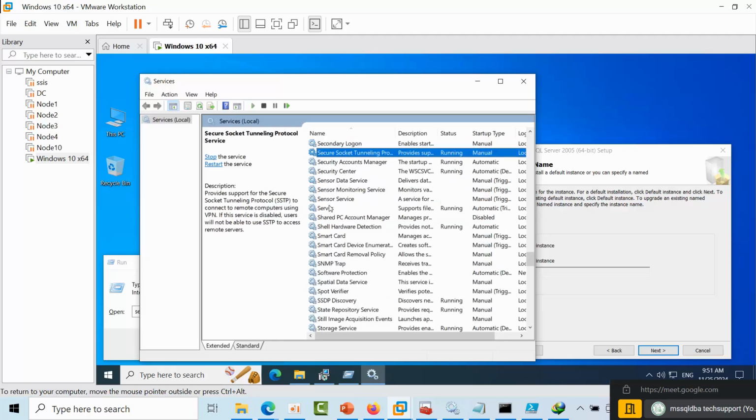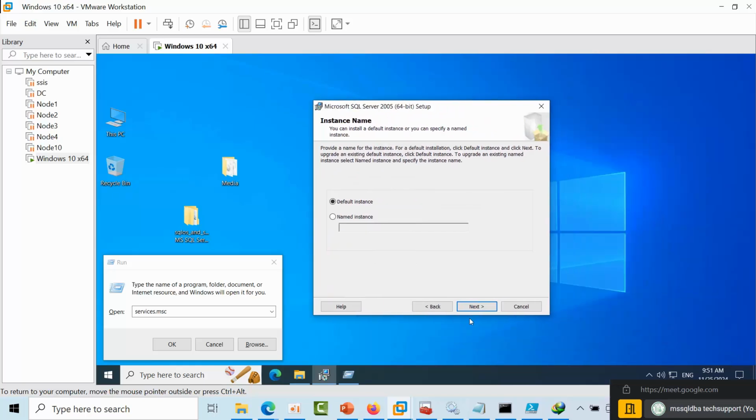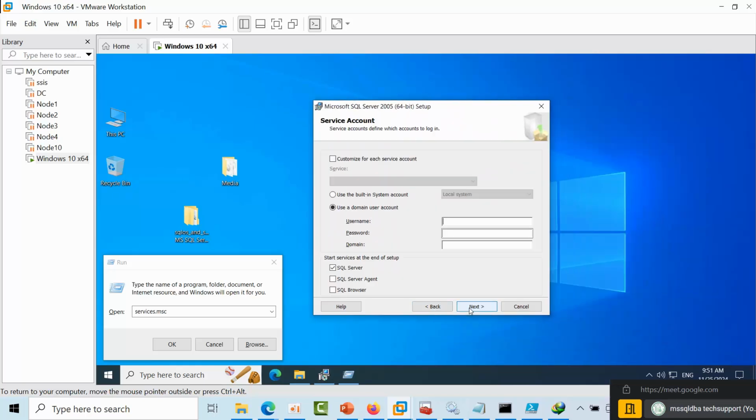So there is no SQL Server installed. Okay, that's good. So I can go with the default instance. Here you can select use built-in account. Custom is not required for me. Why? Because this option will be different. Okay.